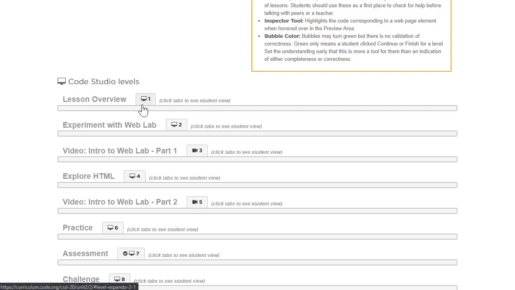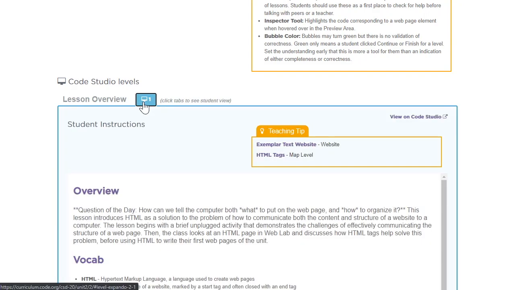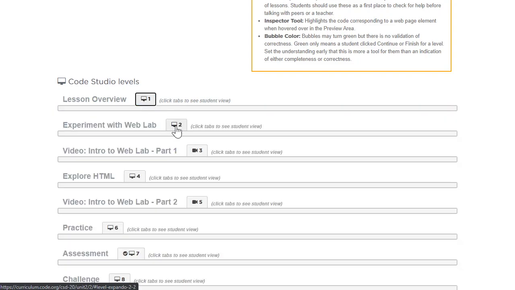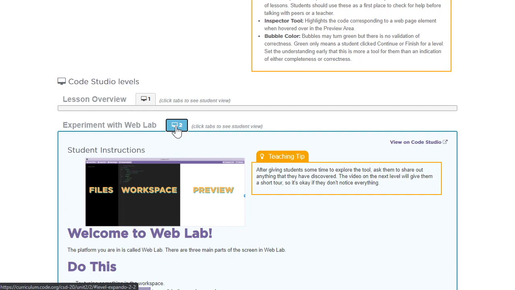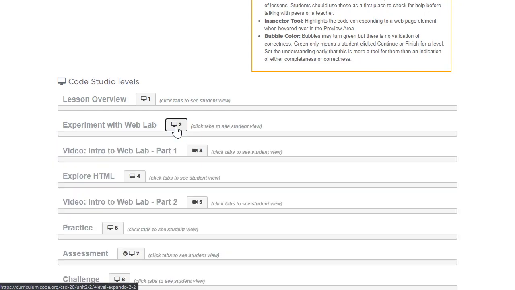The first level, Lesson Overview, which you may have students read within Code Studio, indicates that it is a programming level. Programming levels are a type of activity level that include a code.org programming environment like WebLab, GameLab, or AppLab. An instructions panel in the second level explains any new content introduced in the level and provides a checklist of tasks to complete. Starter code may be provided. You can review your students' code from the teacher panel. For more information on other types of activity levels, please view the activity levels page in the curriculum guide.